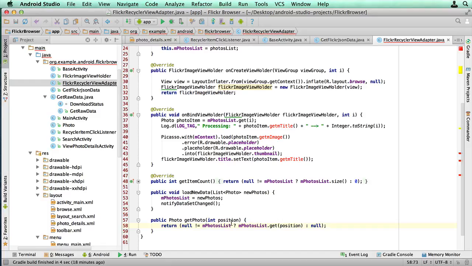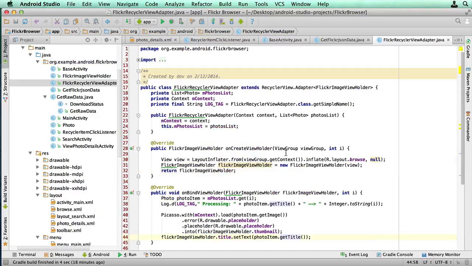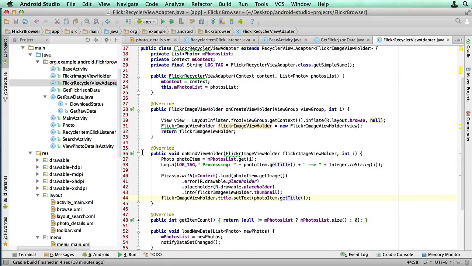Now, you might be asking yourself, why shouldn't we be validating that? Well, we've received a valid position number from the adapter. When we tapped on the particular item in the view, it sent the position. So we don't need to validate that, because we know that at this point it does already exist. And incidentally, these errors are because of those fixes to the M that we just talked about. So I'm just going to fix those up now, so that they still work. Okay, that's good, that's fixed.